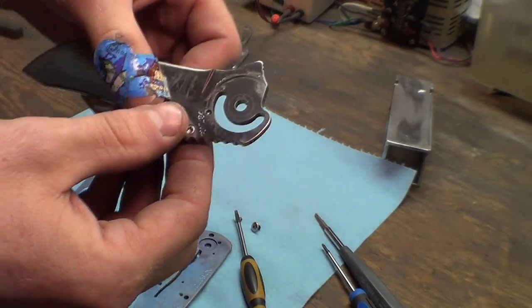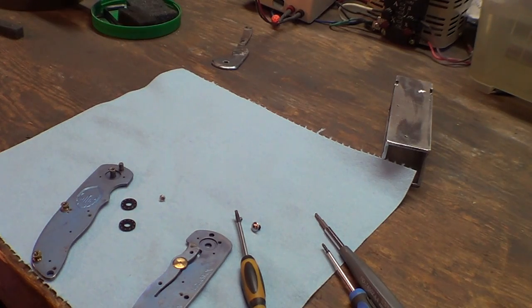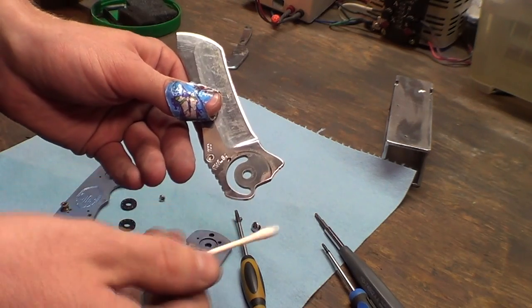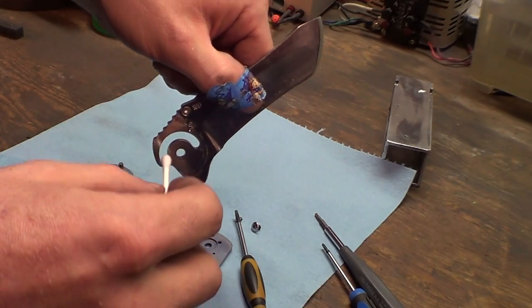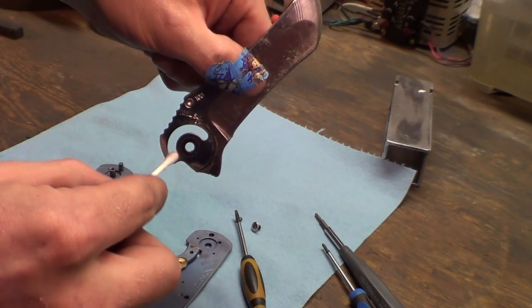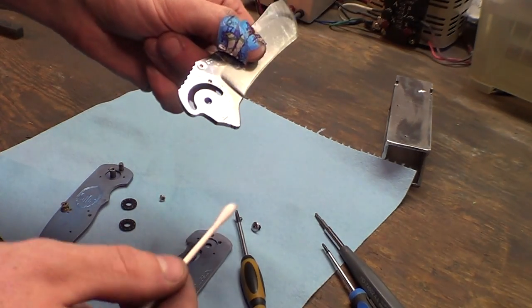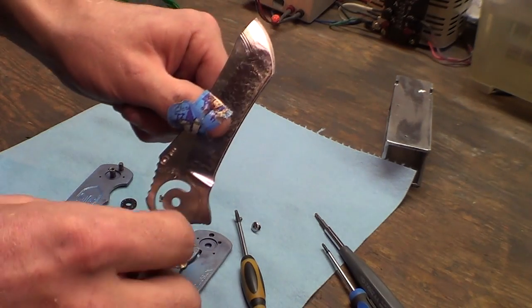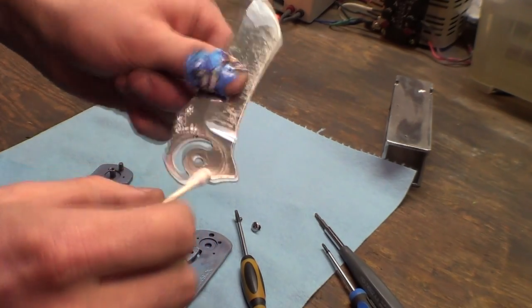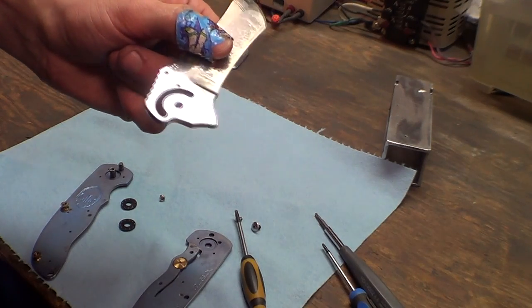And a big problem area, I guess, is, let me grab a Q-tip here, the stop pin groove. That's where any problem you might have is going to come from. If there's pocket lint or dirt or sand or anything that gets in the stop pin track, it'll seat there, and then the knife will not be able to either close all the way or it won't lock open properly. So that's why it's good to be able to take apart the knife and maintain it, just so you can clean out the stop pin. Make sure there's nothing in there that can hinder the flipping or the closing action.